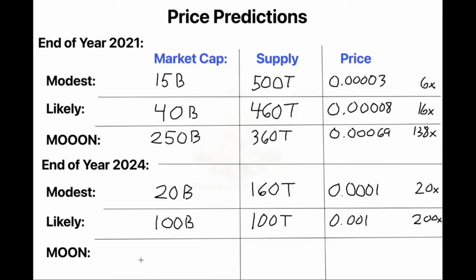And my moon prediction for 3 years, it matches Bitcoin as a store of value, huge global support, used throughout Africa. If all these came true, we could potentially see a $1 trillion market cap for Safemoon. And if we can burn that supply down to 50 trillion coins left, that would leave us with a price of 2 cents or 4,000x from here.